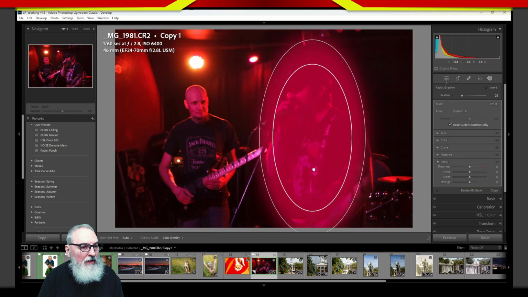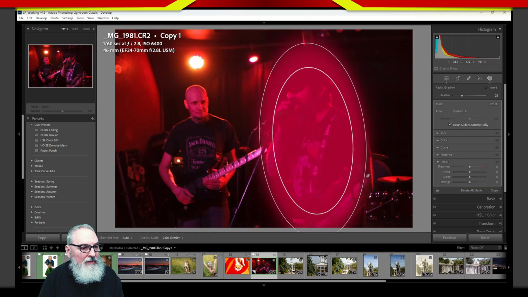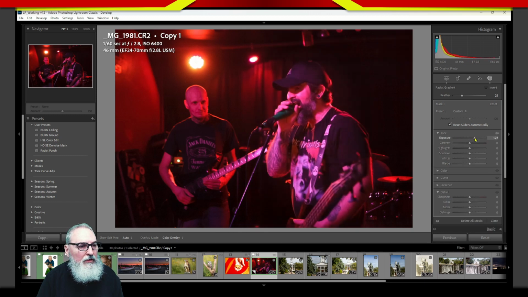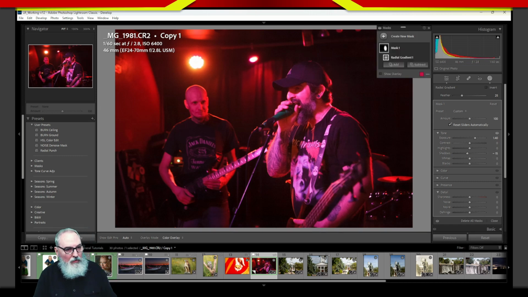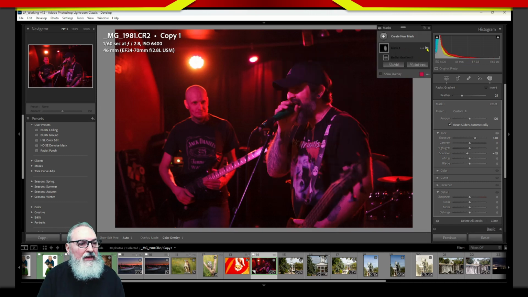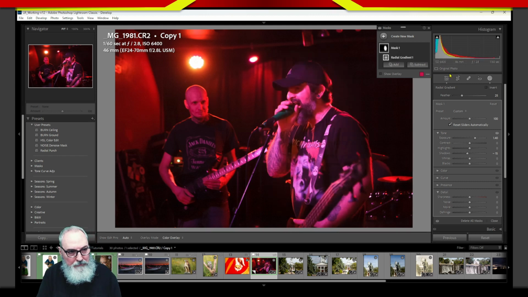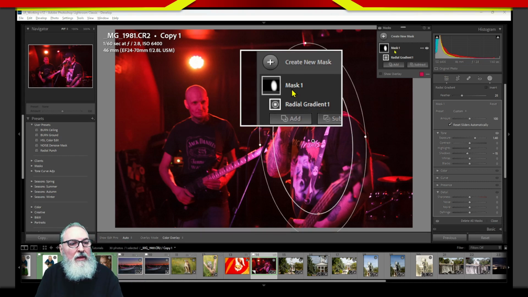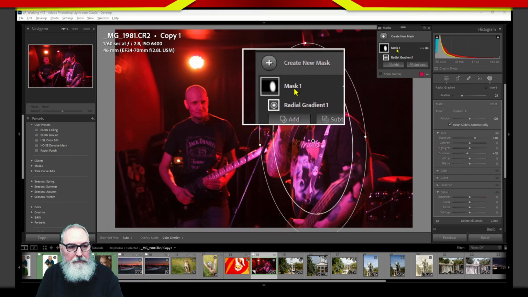I love my radial gradients, you guys know this. We're going to give a little bit of an exposure boost and bring down the shadows a little bit. There we go. So I've applied a mask to our lead singer here. Typical, right? And as you can see, it's labeled mask 1.